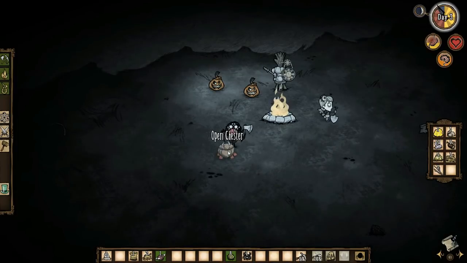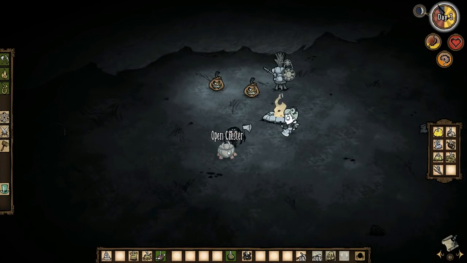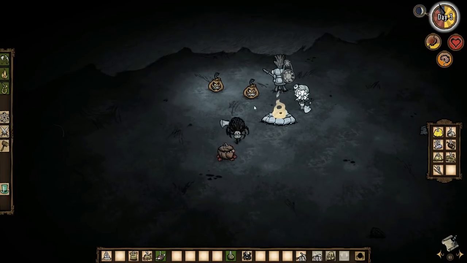Nice. Isn't he cute? He's mine, though. I don't know what I'm doing to him. You're doing naughty things to him. Chester, open your mouth for me, buddy. Stop it, Wahooz. He's a good boy. Okay.